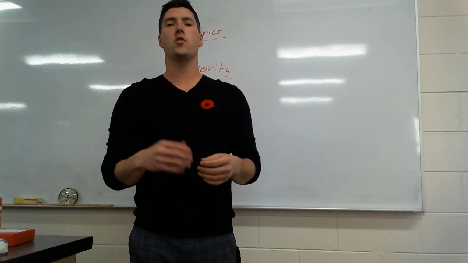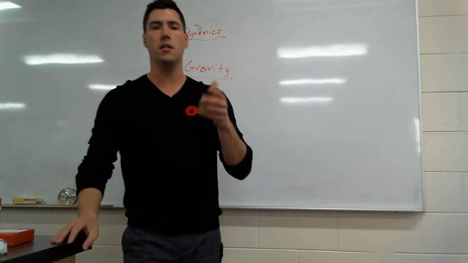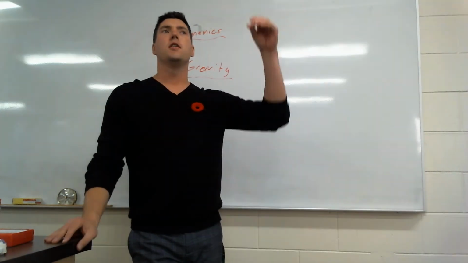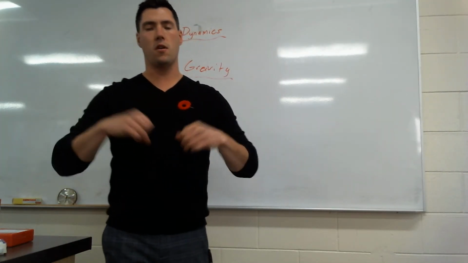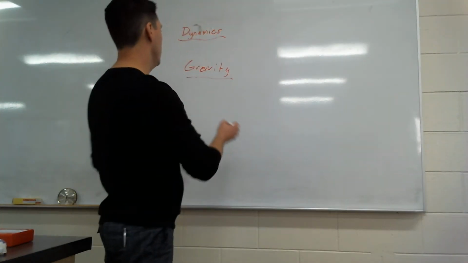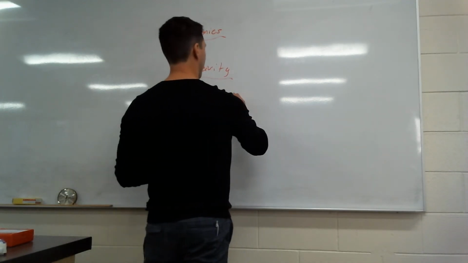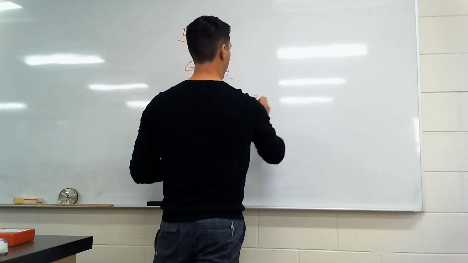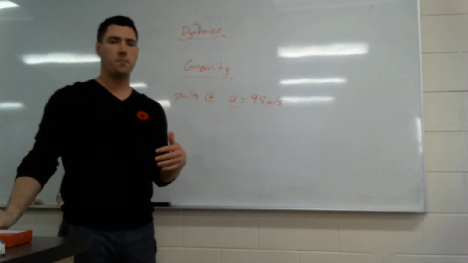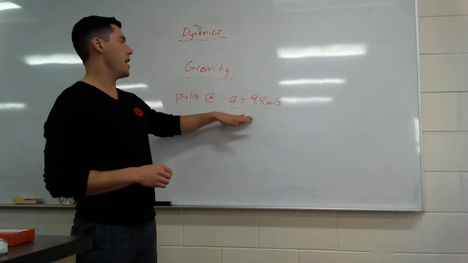If you get a chance, go watch a video called Bowling Ball and Feather Drop, which I've shown to a few of my classes, and maybe I'll link it in. It's a really cool video showing that a bowling ball and a feather can drop at the same rate because there's no air resistance. They go into a vacuum where they suck all the air out, they drop them, and they drop at the same rate. So gravity actually pulls down at an acceleration of 9.8 meters per second squared. So basically, if there is no air, if there is a vacuum, it would pull down everything at the exact same acceleration of 9.8.